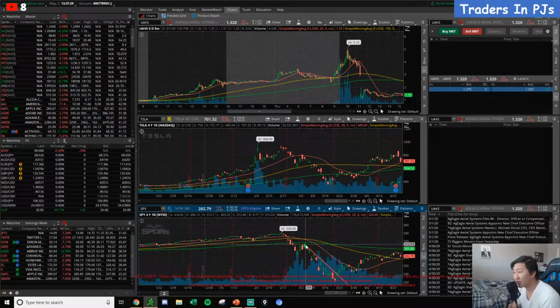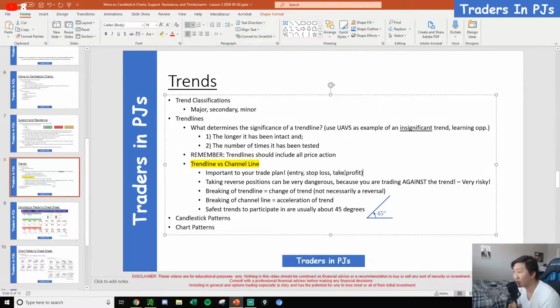So if you're trying to, let's say, short, I really don't like using shorts because I want you guys to be a little bull biased just to start, because it's dangerous to short stocks. But we will talk about a short strategy later today. But if you are short, you don't want to short down here. You want to short when it comes back and tries to hit this trend line. So you can manage your entry positions really well that way.